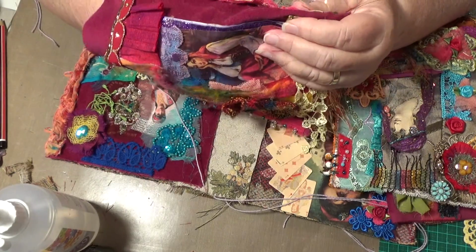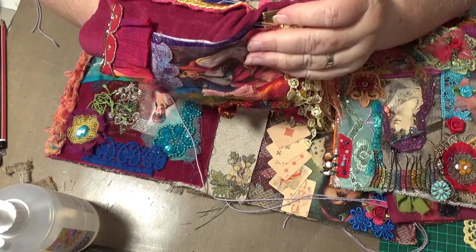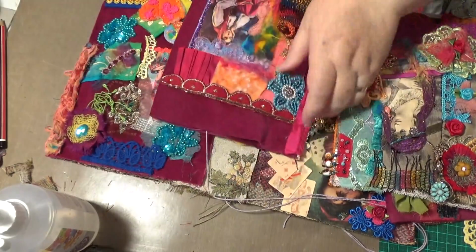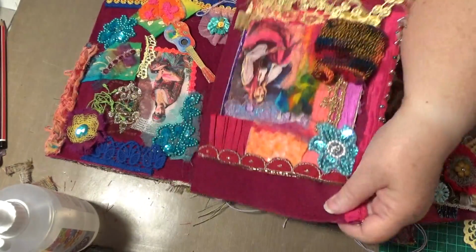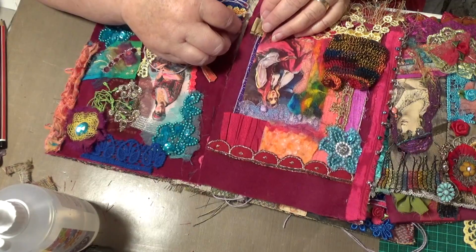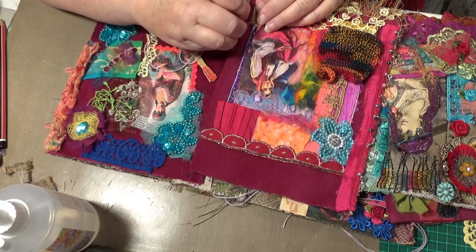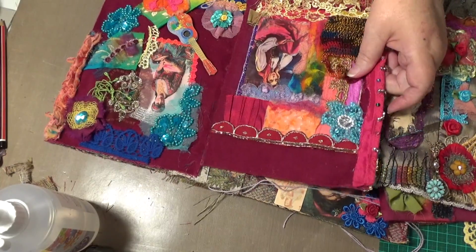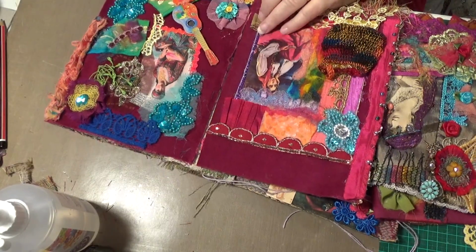Yeah, you can see what I'm doing, can't you? Trying to get this down in there. I'm going to bring it up because I can, and then I'll take it back down under there again until I get to the bottom. Just do a tiny, tiny stitch. Nobody's even going to know that's there unless you tell them that I did it.